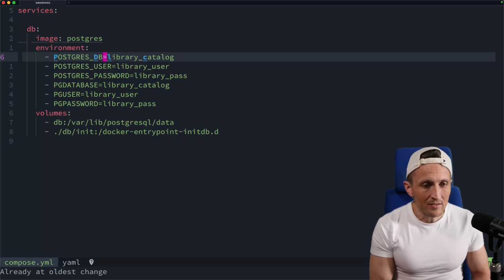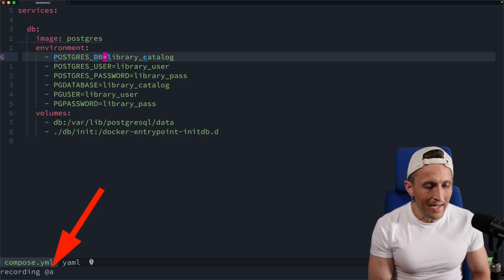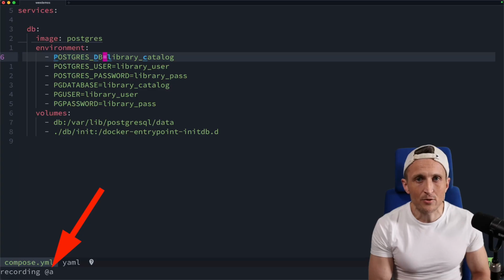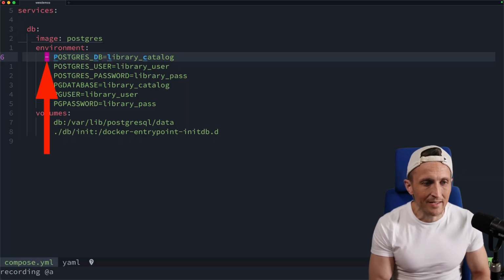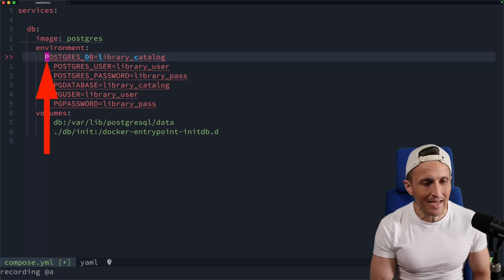And so to start this macro out, I hit the Q key to start recording. I then use the A key here. You can see it says recording in the lower left, and that's going to record into the A register. After that, I just need to go about my task. So I'm going to jump to the beginning of the line, and I'll get rid of the dash with D and W to delete that word.